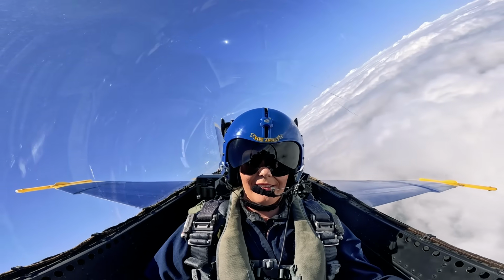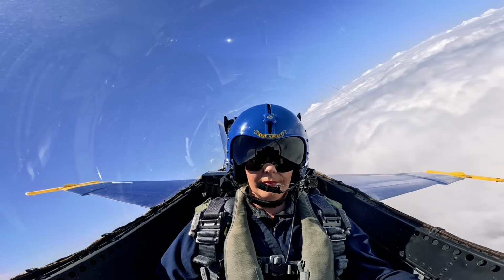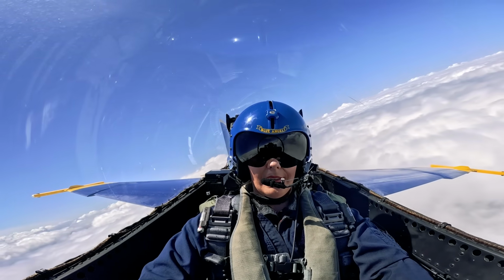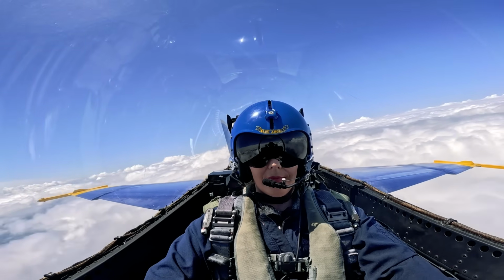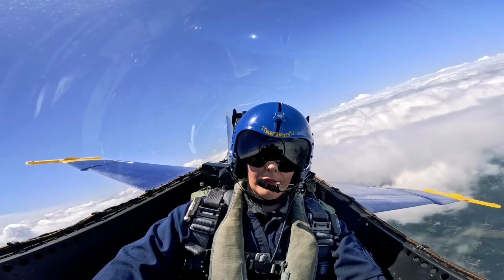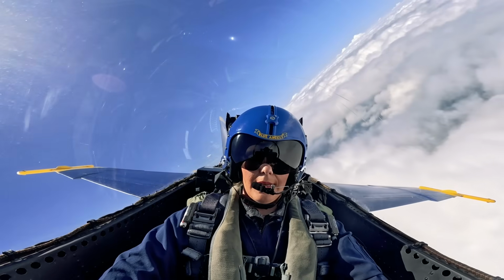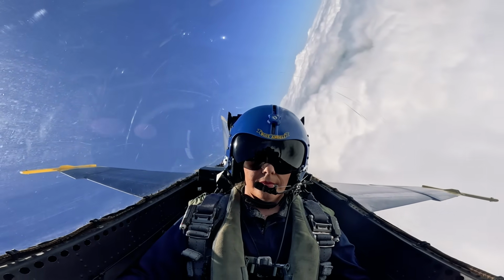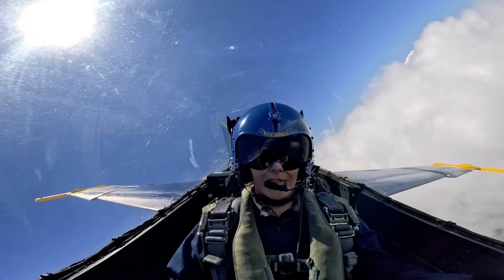So during the push, kind of like when we were upside down, you got to go nice and relaxed. Because for upside down, the blood's pooling in the head already. We don't want more blood up there. Squeezing your legs is only going to put more blood in your head. All right. So you're gonna fight around the corner, and then you're gonna continue fighting until I say, "Here comes the push. Relax." At that point, let go of all the pressure in your legs. You're gonna experience about -2 Gs. Until then, I want you really bearing down and tightening those legs, all right? You're gonna do great.